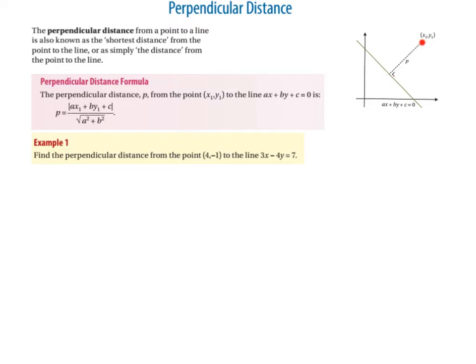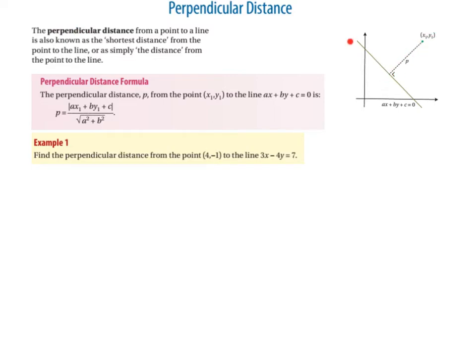You can see here, if I go from here to this line, from there to there, which isn't perpendicular, the length is a lot longer, or even to here it's still longer. So it's sometimes just called the distance from a point to a line. We don't need to say the perpendicular bit. Mathematicians realise that we're looking for the shortest distance from here to here.